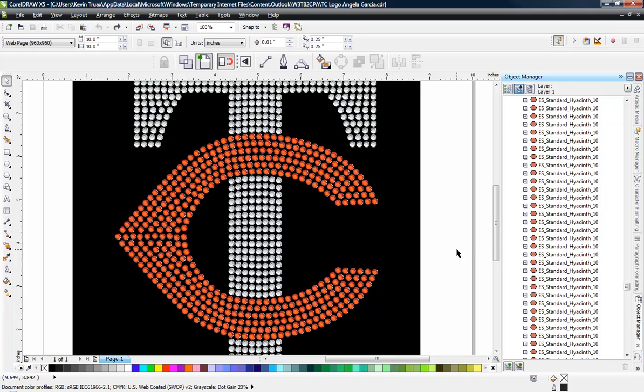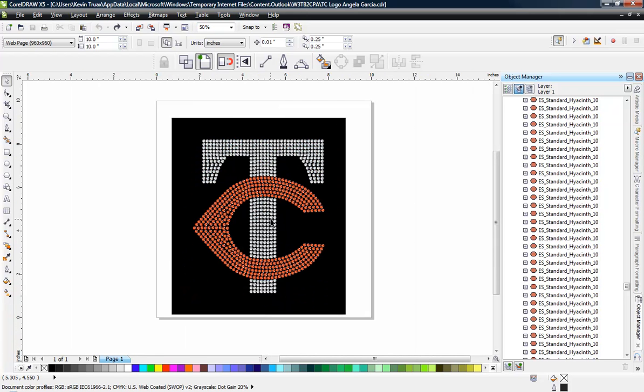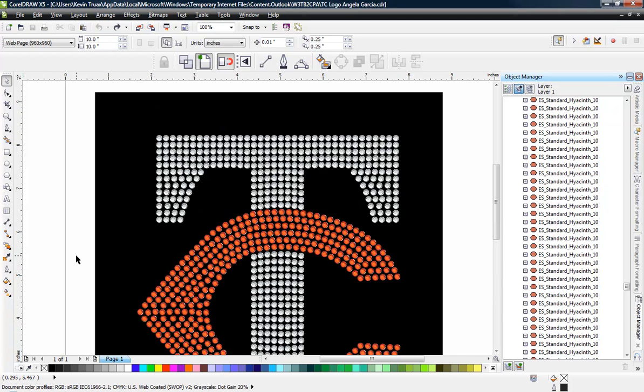And so what we're going to do today is take a look at another design. We have another video of another user who did the same type of design, but this is Angie Garcia's version, a fairly new CorelDRAW user, fairly new to EasyStone, and she did a great job. The design looks great. Are there some things that catch my eye that I would do differently? There are, and I'll talk about those things, not to be negative in any way, but just something to think about that you might want to do differently.